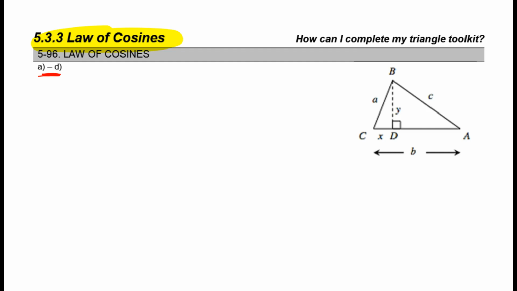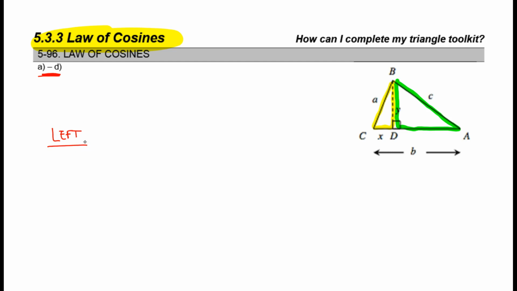All right, so the first thing I'm going to do is look and say I've got a triangle here. It's just a general triangle, but it's split into a right triangle on the left and another right triangle on the right. So I'm going to first look at the left-hand side of this triangle. I'm going to write down every equation I can think of.